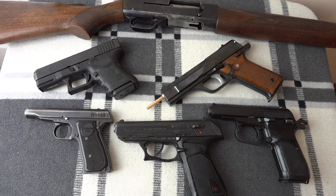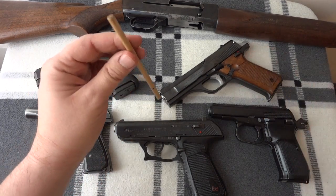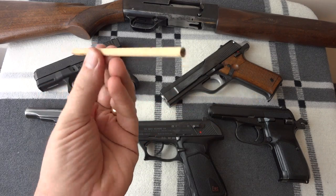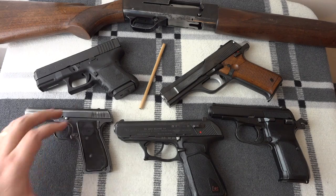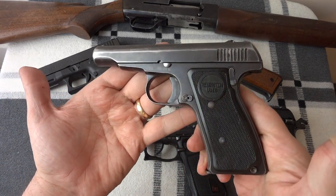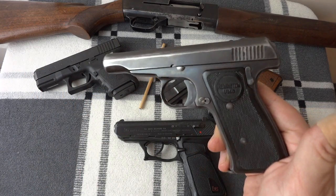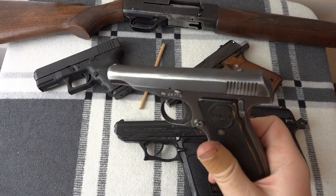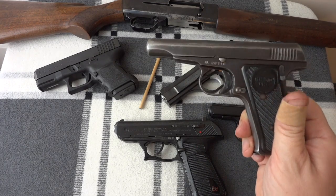Ryan Ham here, and what I've got here is kind of a cross section of different operating mechanisms and a dowel. And what I'm going to do is demonstrate the Remington Model 51 and the same operating mechanism as the brand new and very exciting Remington R51. I'm going to demonstrate that the Remington R51 is a locked breech gun.